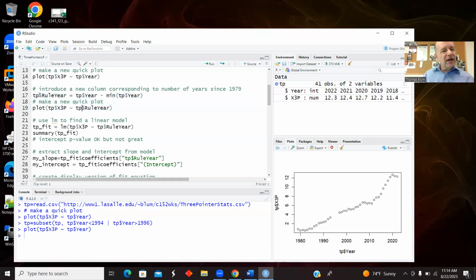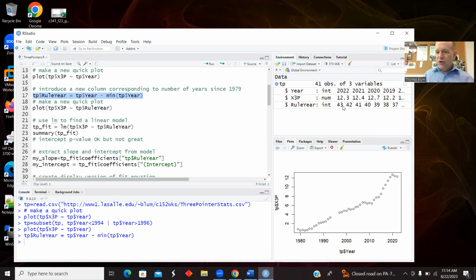So I'm introducing a new column, rule year, and that's going to be the year minus the minimum year. Or I could have just typed in 1979. Now when I run that, I should have 41 observations of 3 variables.